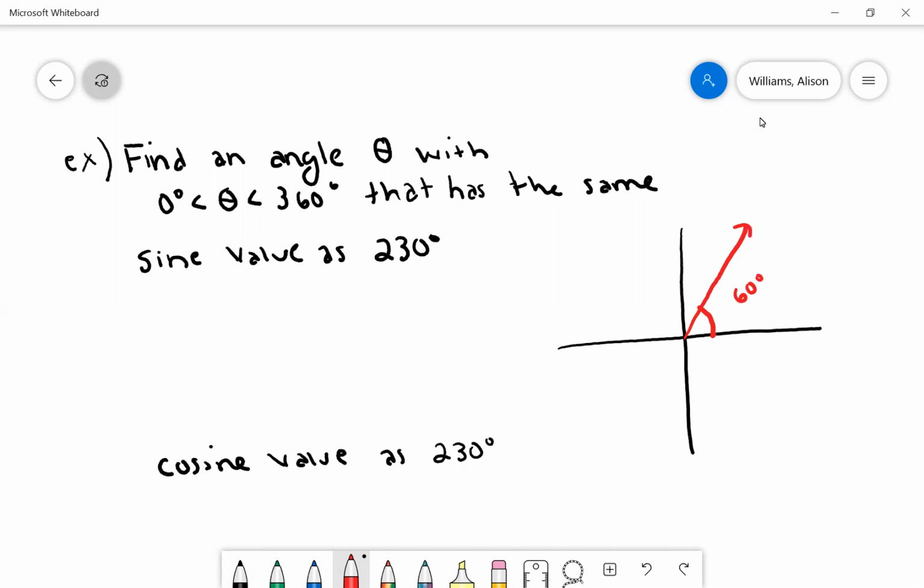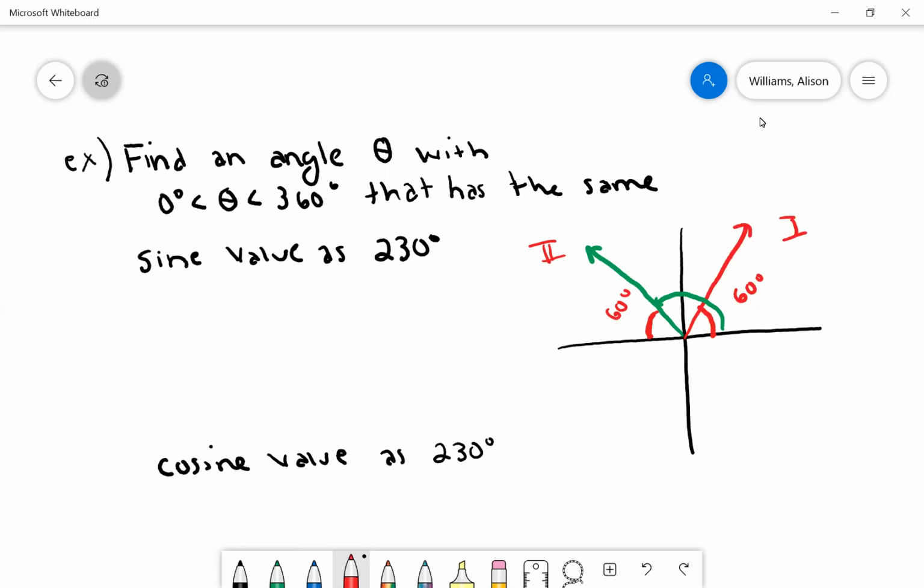Then in the second quadrant, let's say our angle went all the way from here into the second quadrant. Let's say it looks like that. The reference angle in the second quadrant is made up from the terminal side to the x-axis. So it's this angle right here. I tried to draw them the same. Let's just go ahead and say it's also 60 degrees. So these two both have reference angles of 60 degrees in quadrants 1 and 2.